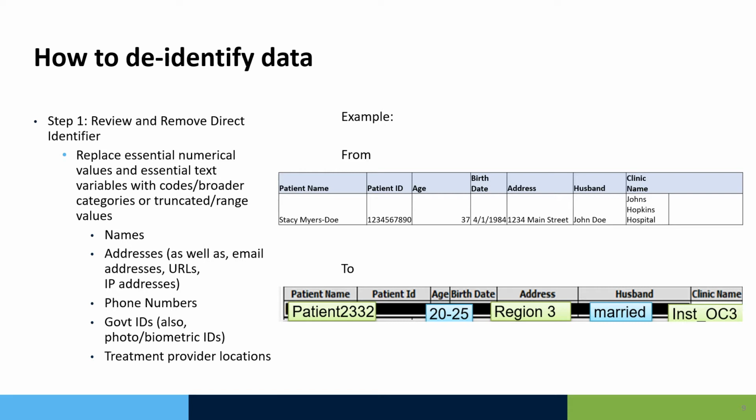In this case, we're going to remove those text variables and replace them with codes or categories, or truncate them with either ranges or different values.